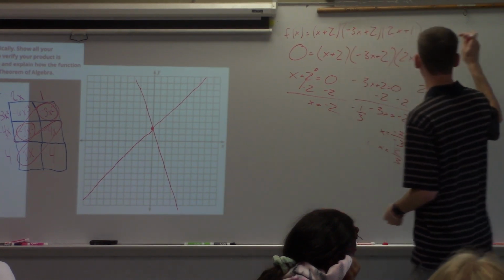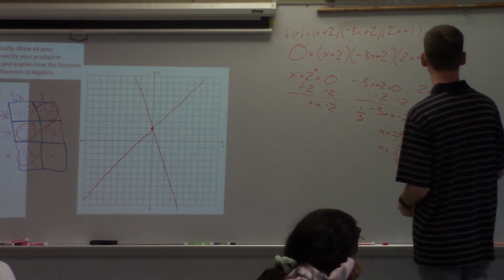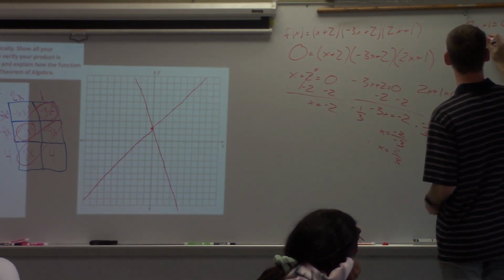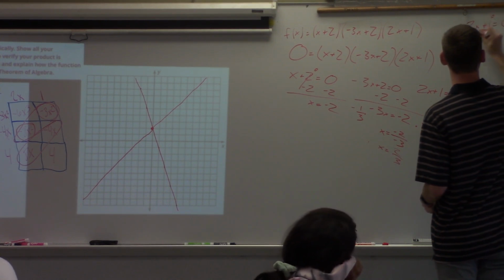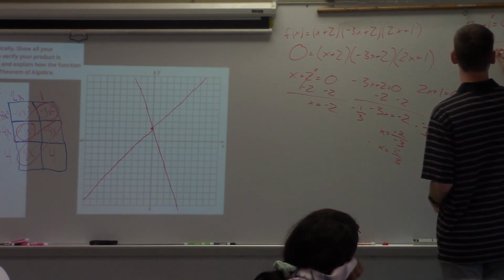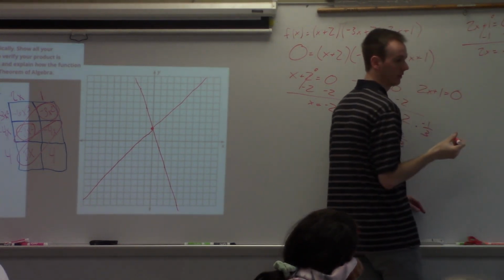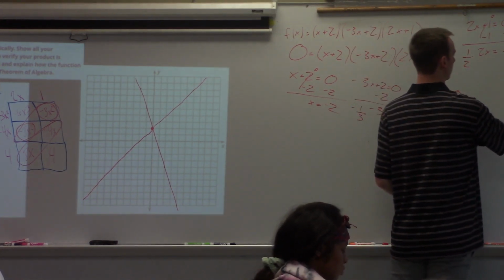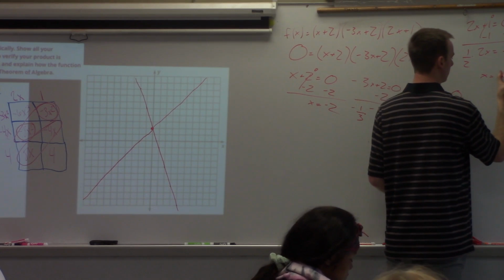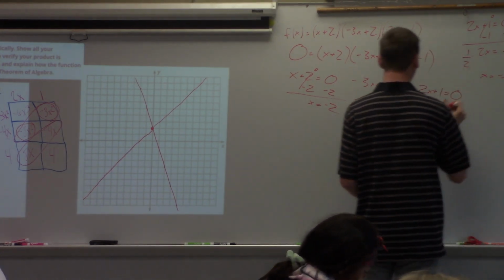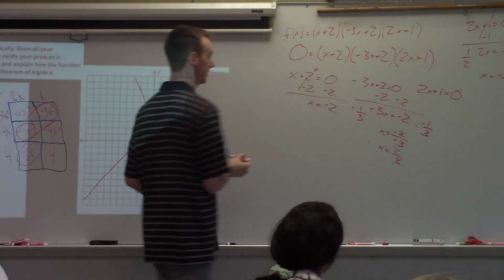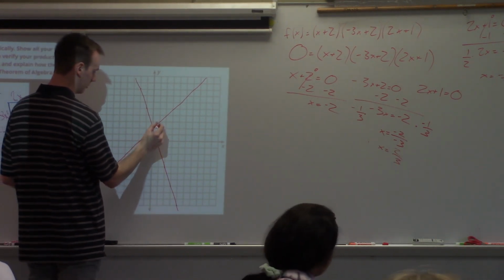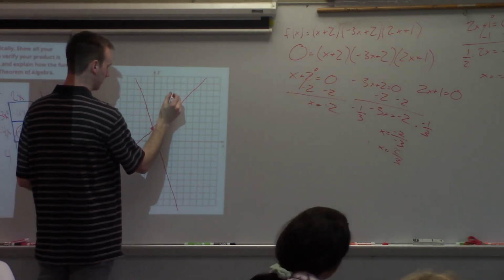And then for this last one, I write so diagonal. 2x plus 1 equals 0. Are we having any issues with that? This is all stuff we've done before. So I know these are my 3 zeros, and I can see that when I graph the lines. This one starts at 1, goes.